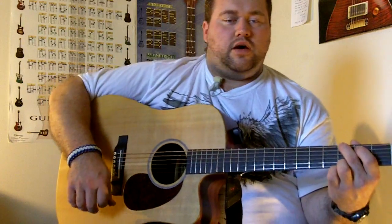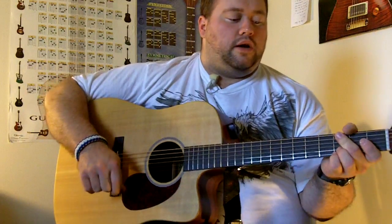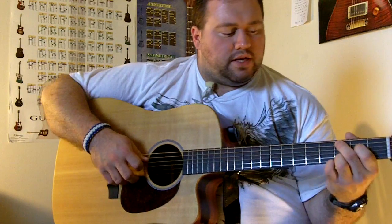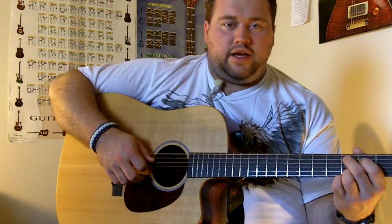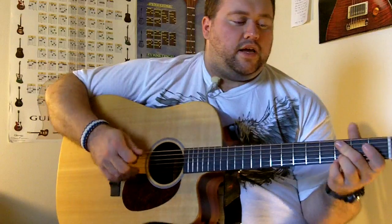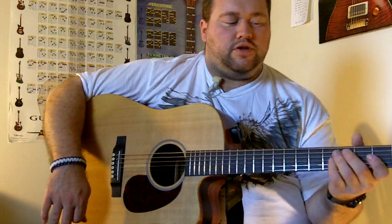And that allows you to not only play it in time, but if you do a little bobble, like a couple things I did the first of that, where it kind of muted some strings, it allows you to get a feel for where you need to adjust. Instead of saying, oh I messed up, let's go back, you need to do it on the fly and keep it going so that you can adjust on the fly.